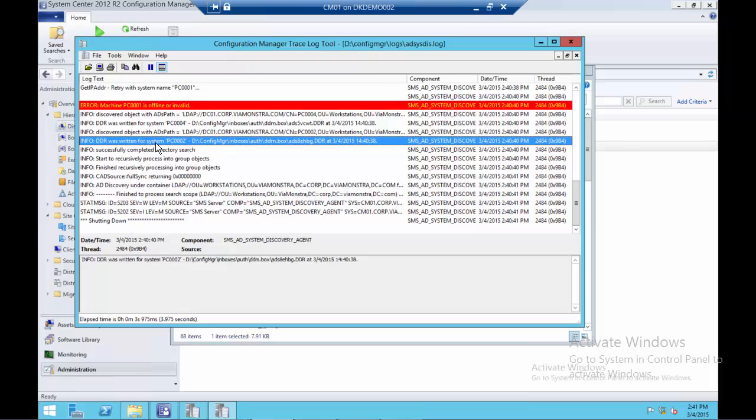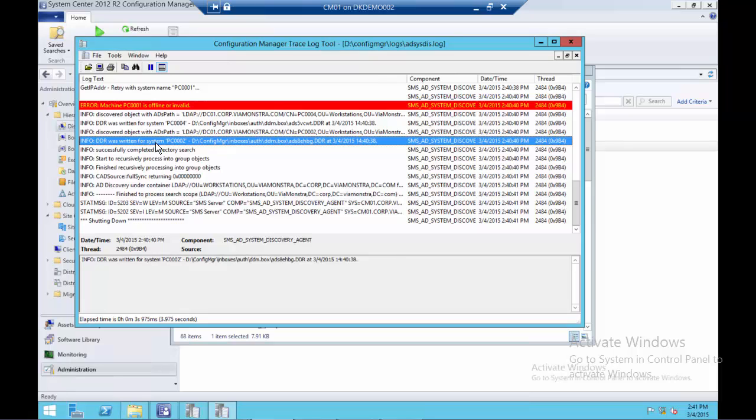What's going to happen here is that record is going to be bound into the Configuration Manager SQL database, and that's going to be the entity that we're going to be able to use for managing that object from this point forward. So we really don't use the Active Directory account per se, except for taking in the initial synchronization. Then we pull this over into our SQL database for Configuration Manager. We still update based on the AD object, but this is the new object that's created now in the Configuration Manager database.